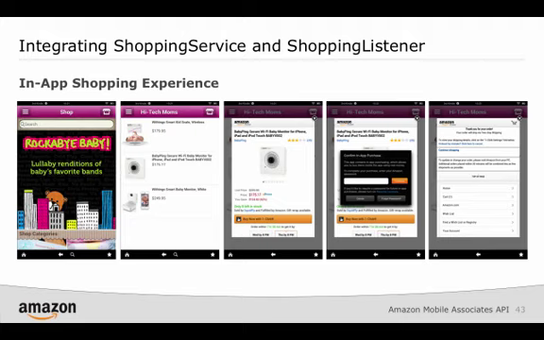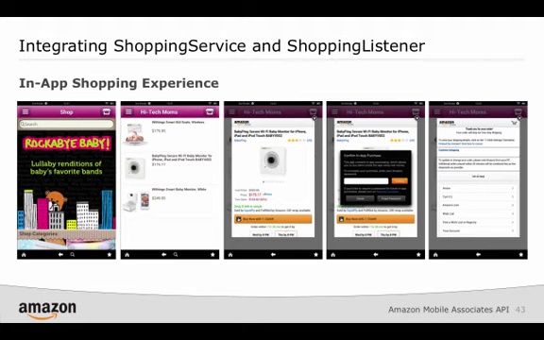Implementing the in-app shopping feature requires two basic steps. First, getting the product details, and second, making the purchase. Retrieving the product details allows you to confirm availability of the product, display its price, or show the product image. You can retrieve information by looking up a specific product, and there's also an option to search for a class of products by providing a search term.